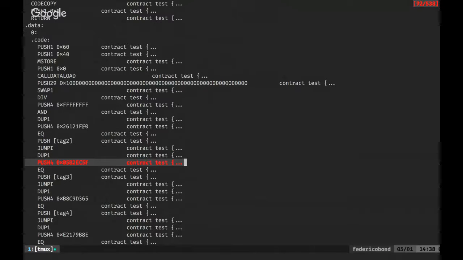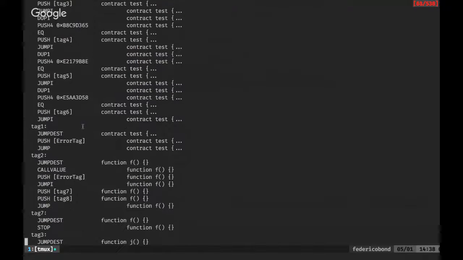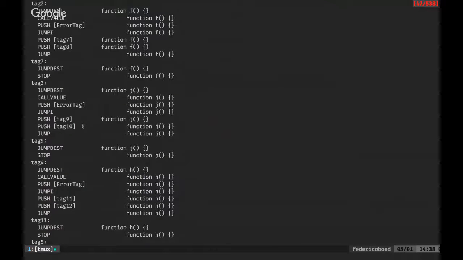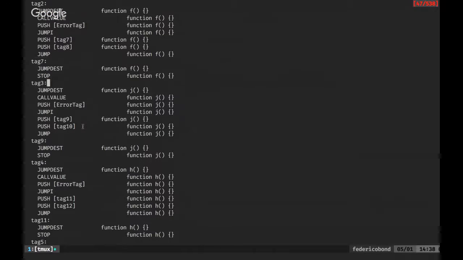Then we push another value, we check if it's equal, and we push another tag. And we check another value that looks kind of random, and we check if it's equal, and we push another tag. So these tag 2, tag 3, tag 4, tag 5, tag 6 are every function start in the code.